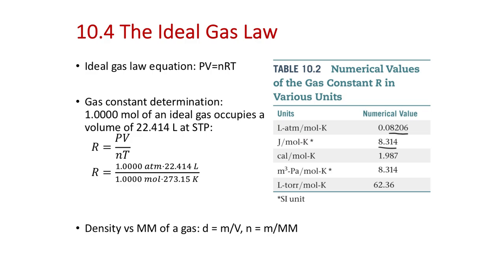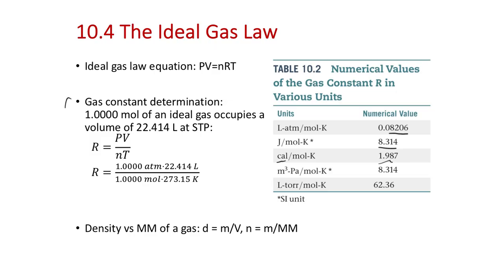The cal per mole Kelvin, I don't think I've ever really used that number. So you see some other units here that we tend not to use that often. And then you can look at some other pressure units. But let's try to look at, well, where did these numbers come from? How do we derive the 0.08206 liter atmosphere per mole Kelvin?